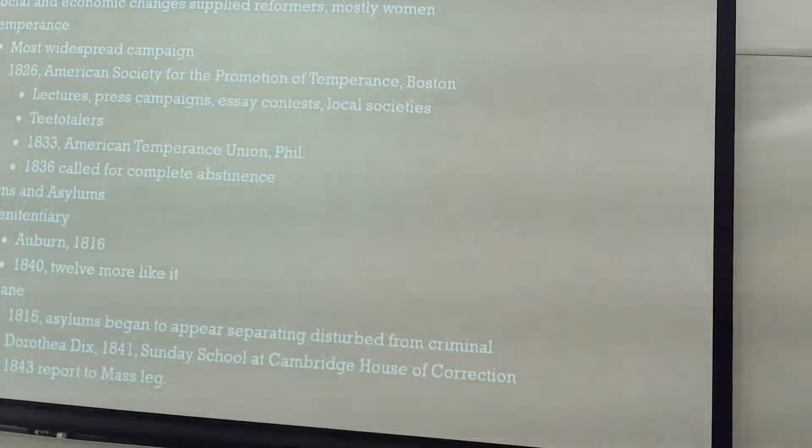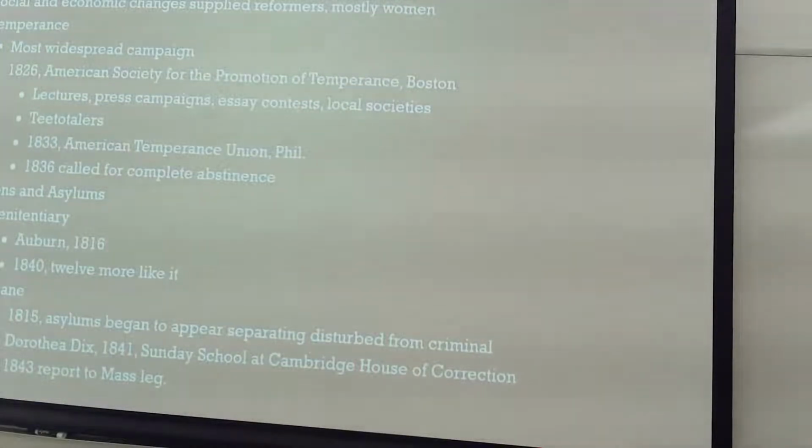Hours and condition of work, poverty, vice, pacifism, care of the disabled, foreign missionary work, temperance, women's rights, slavery. Everything was fair game for the reformers. And there were a lot of things that did need to be reformed. Sanitation. Kind of an ugly thing to have to think about, but it's an ugly thing that you want to think about because you're walking through it every day. There were a lot of things that drew a lot of people's attention.